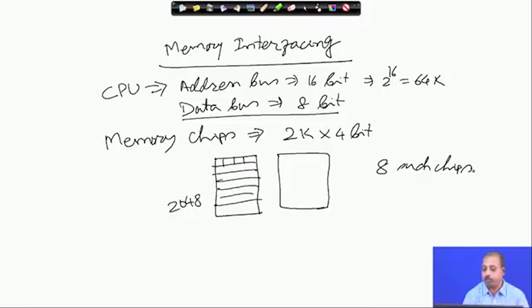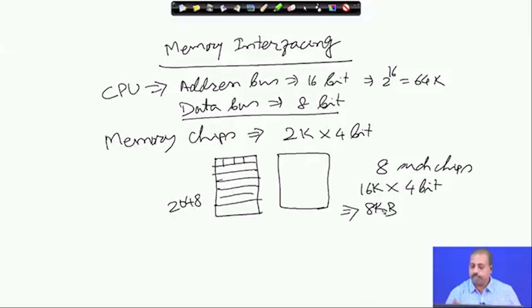So, what is the total size? I have 16 k locations, each of 4 bit. That is in terms of bytes, we can say it is 8 kilobyte of memory that I am trying to interface with the system. 8 kilobyte, but the CPU has the capacity to address 64 kilobyte, but the system that I am developing will have only 8 kilobyte of memory.